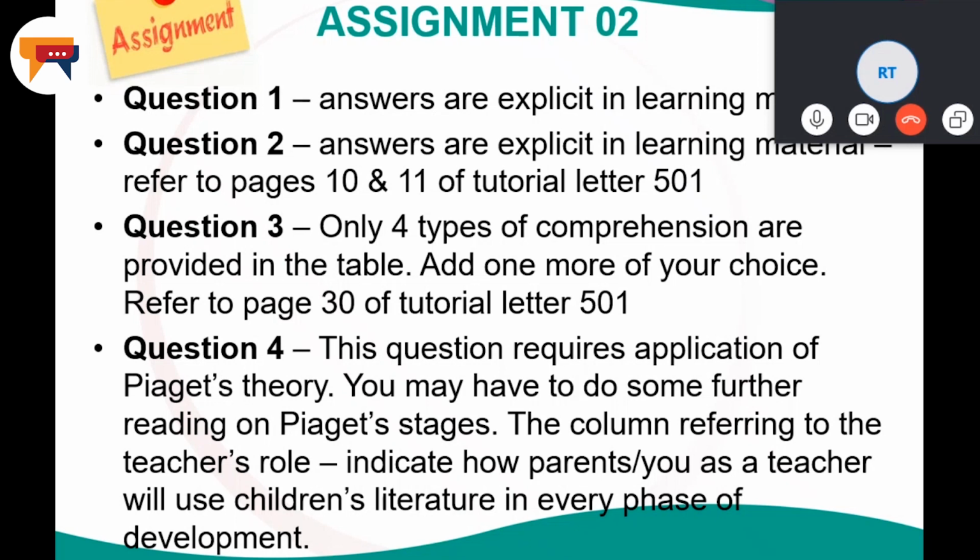So when you discuss the milestones of Piaget as per stage, what does it mean in terms of stories, of children's literature, of books? I'm going to use the first stage of Piaget just to give you an example of what's required in terms of the milestones, and then how to apply it in terms of what does it mean for books and reading. So the first of Piaget's stages is the sensory motor stage, and it's basically the development of children from birth to around about 18 months, 2 years of age.